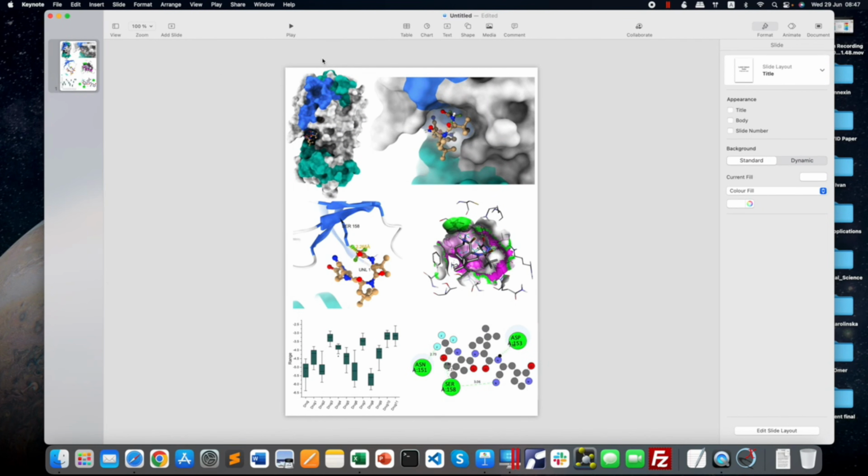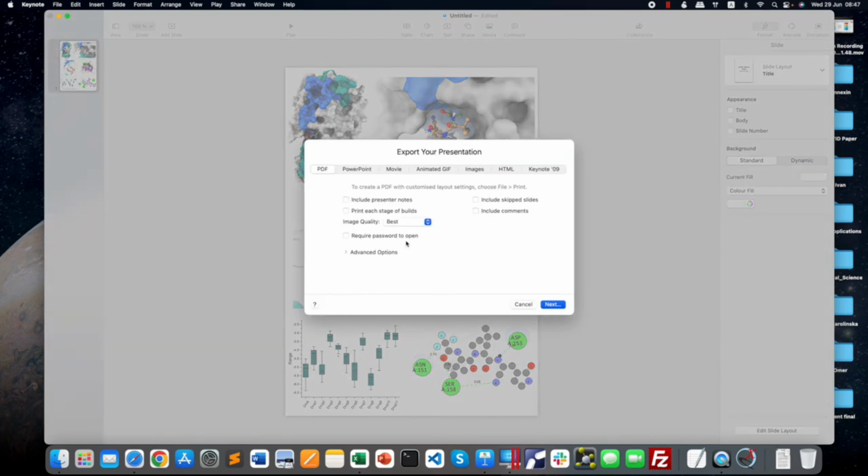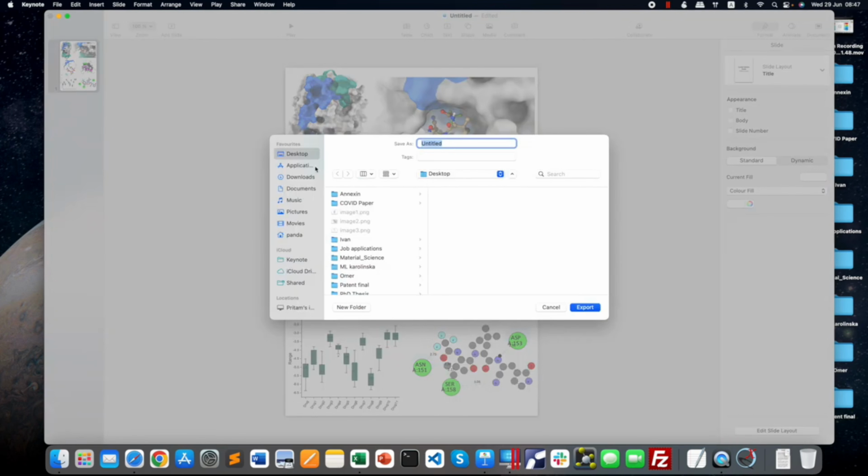So this is how it looks, and if you want to save it, just go to export and PDF file. This is only for the Mac users, because if you save the PNG image of this particular file, the resolution will be reduced. So you have to save it in PDF first.